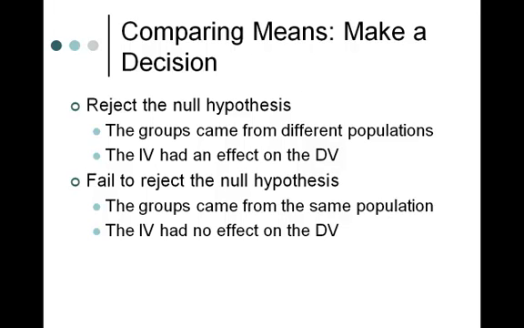Okay. Notice here that the language isn't reject the null, accept the null. It's reject the null, fail to reject the null, right? Not accept the null hypothesis. And we never say this, and it has to do with the logic of null hypothesis statistical testing, right? Just because we didn't show that the two groups differed in our experiment doesn't mean that they weren't different. Doesn't mean that the independent variable had no effect, right? It might have been that there was an effect, that they really are different, but the effect wasn't big enough to be observed given how we looked at it, right?